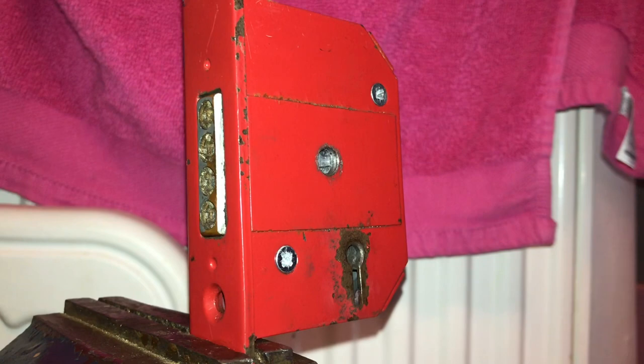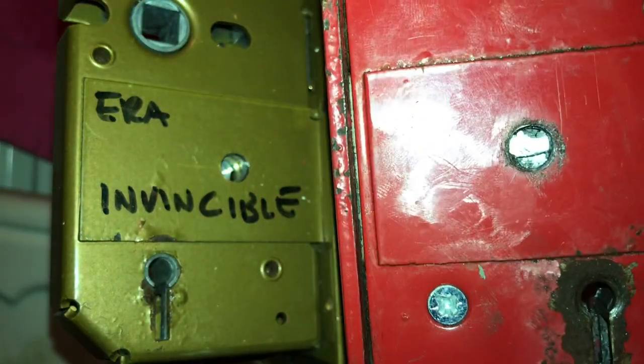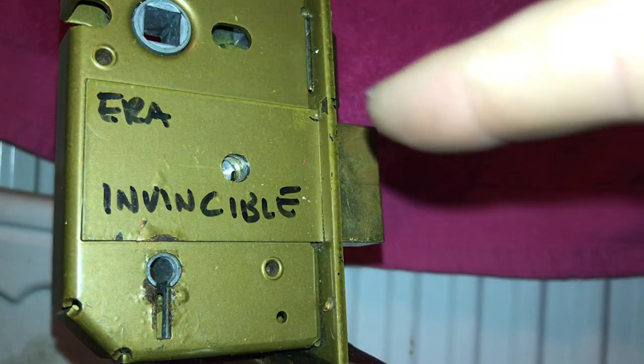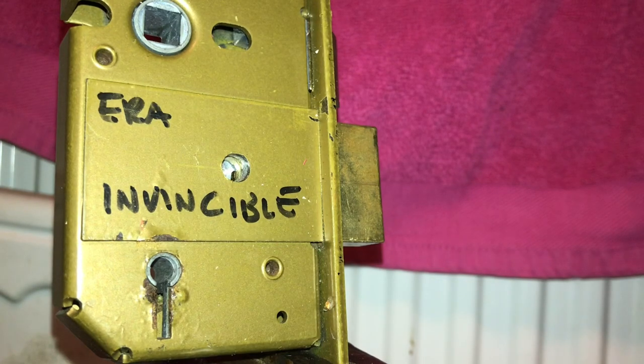Let's show one right-hand mounted. As you can see, this is an ERA Invincible — another one I've done on a job, bolt side. When I first started out and couldn't pick the lock, it's a catch-22: how long do you sit there with the customer trying to pick before you have no option but to drill? I like to give it as long as possible — sometimes you can gauge it off the customer's reaction. If I do have to drill on the right-hand side, I will always just drill for the bolt — it just makes your life so much easier. On the right-hand side you have to drill through the hard plate and the bolt just to get to the lever part, which makes things really tricky.